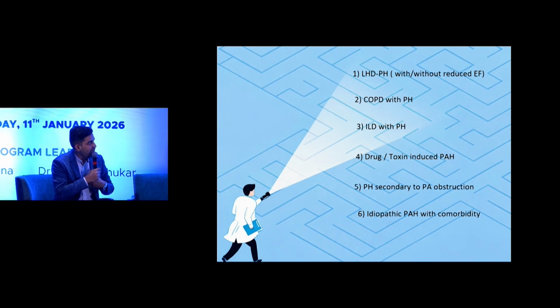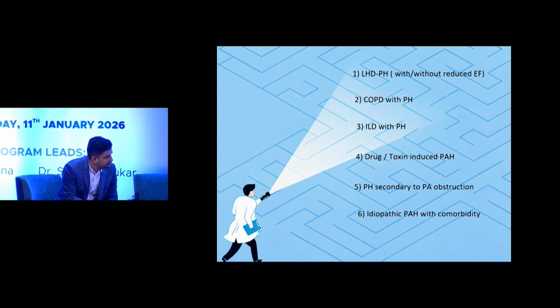Second, I have never seen anyone having PA obstruction due to high doses of thyroxine. When the current classification says PH associated with pulmonary artery obstruction, they are looking at mechanical obstruction, either due to thrombus, clot, or some rare tumors. So great. Thank you so much.